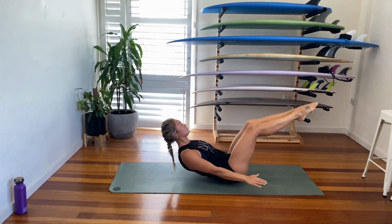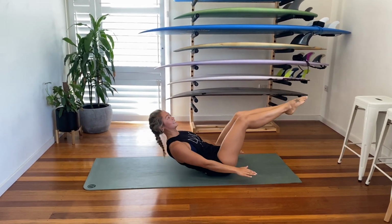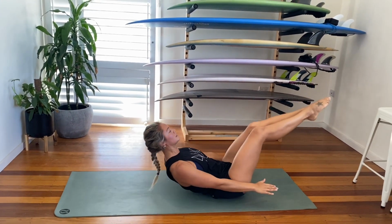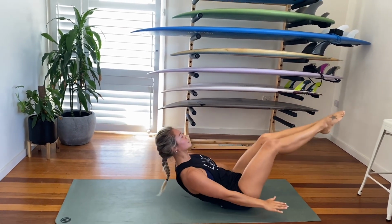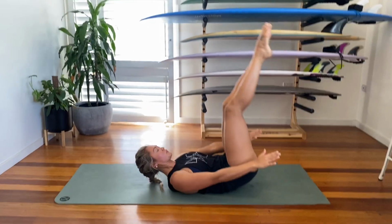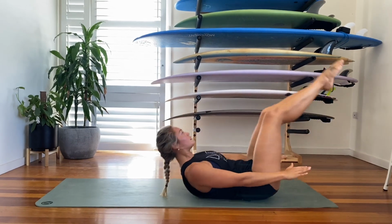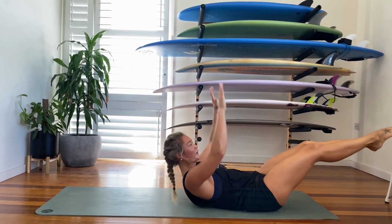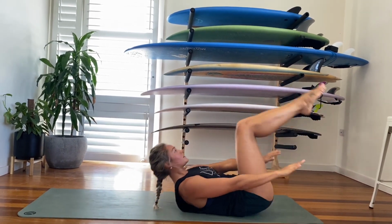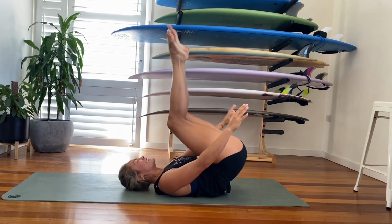3, 4, 5, 6, 7, this is easy. 8, so easy. 9, 10, 11, 12, 13, 14, halfway, 16, 17, 18, 19, 20, 10 more, let's go, 10, arms overhead, 9, 8, keep going, 7, 6, 5, 4, 3, come on, 2, last one, all the way up.